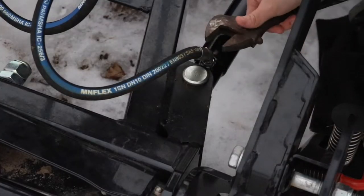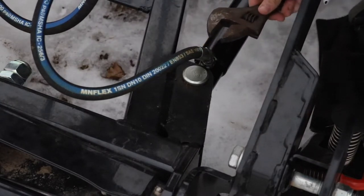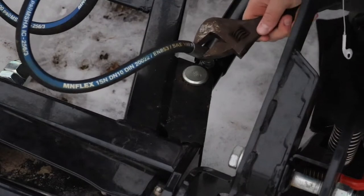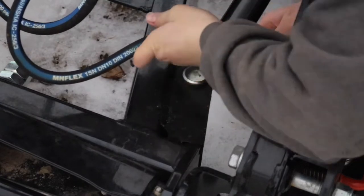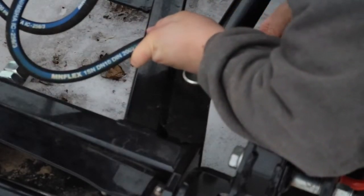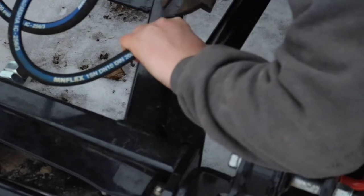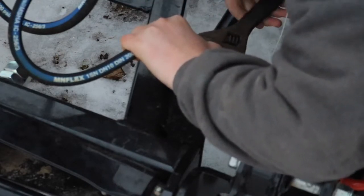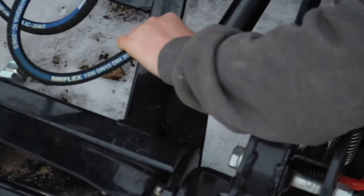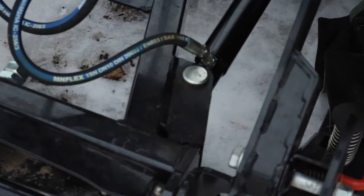So down here, we're having a leak on the snowplow. So, I'm going to tighten this up a little bit. Oh yeah, needs to be tightened. So we'll, there we go, that's snugged up. Now the snowplow's fixed, and we'll be ready for our next snowstorm. That was easier than I thought it would be.